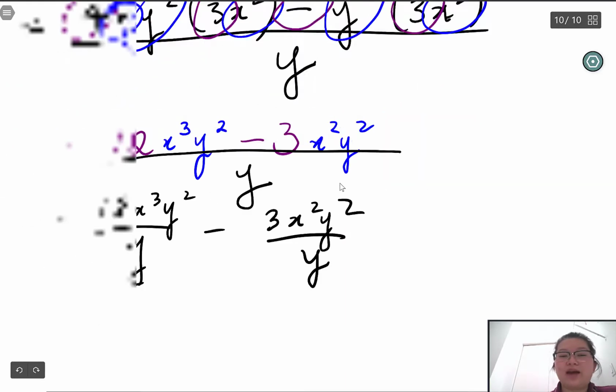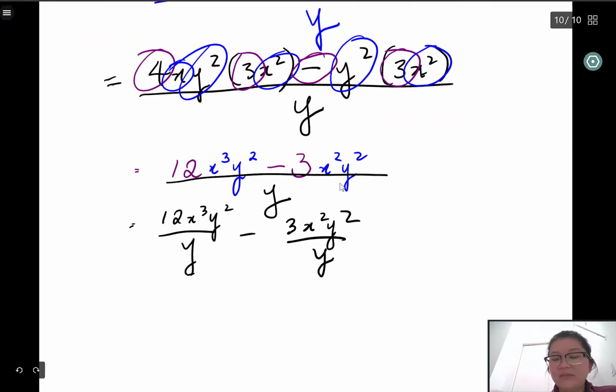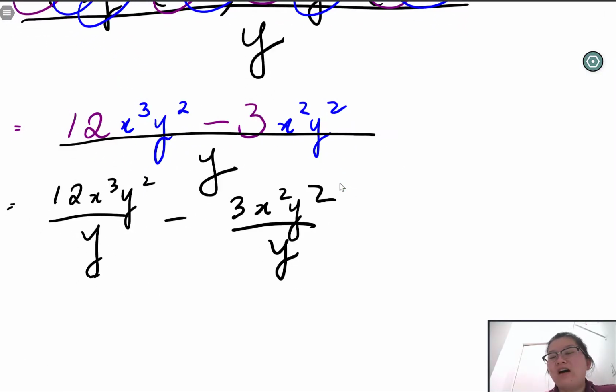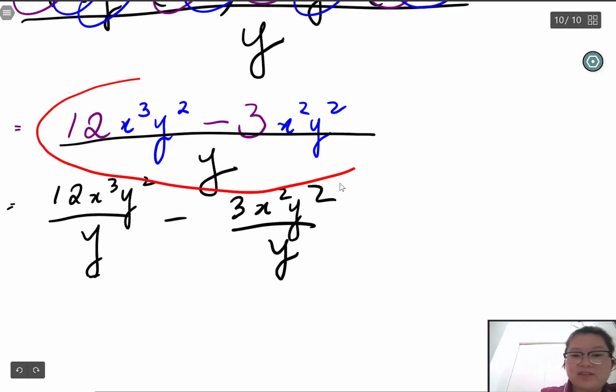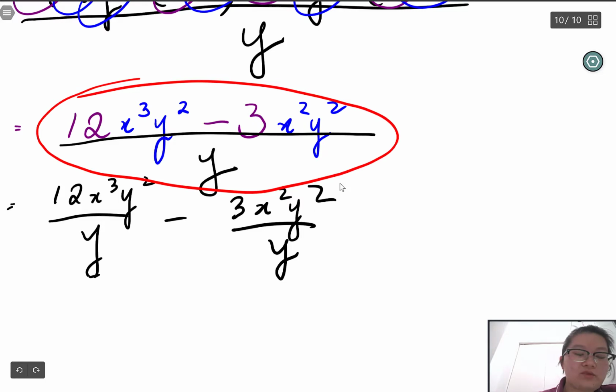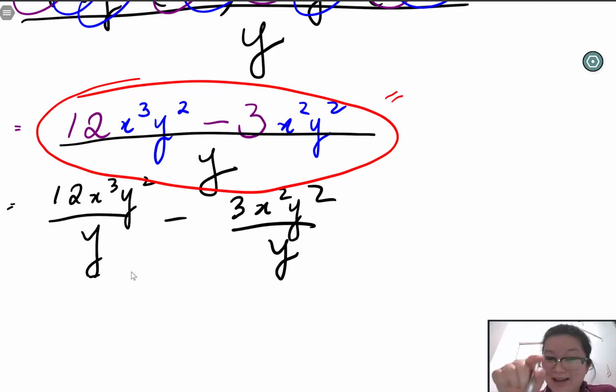Now, the reason why I want to show you this step is because a lot of students will make a very common mistake, especially going from this step. They tend to not write the step I've shown below and just give me the final answer. This is what they will give me. I'm going to write this in red just to show that this is incorrect. After I've written the incorrect answer, I'd like you to just pause the video and find the mistake.